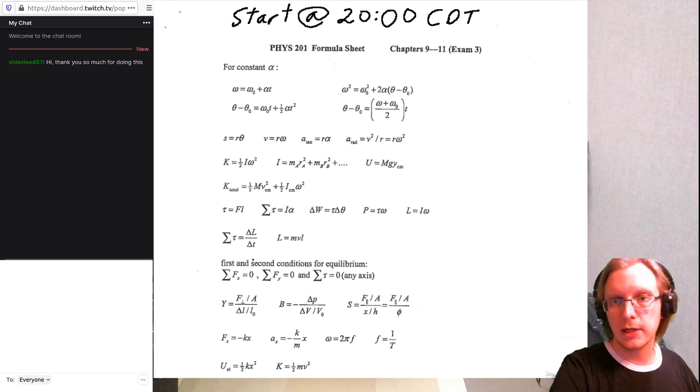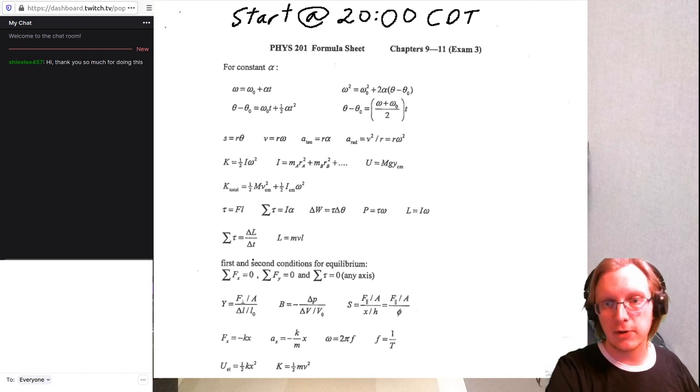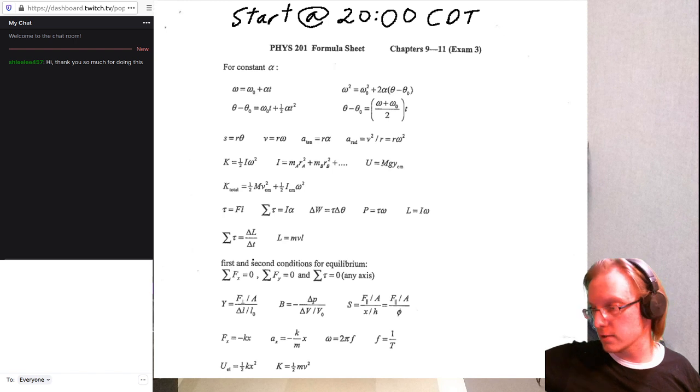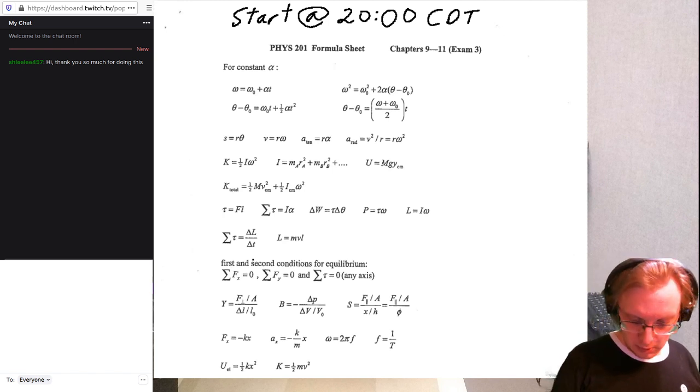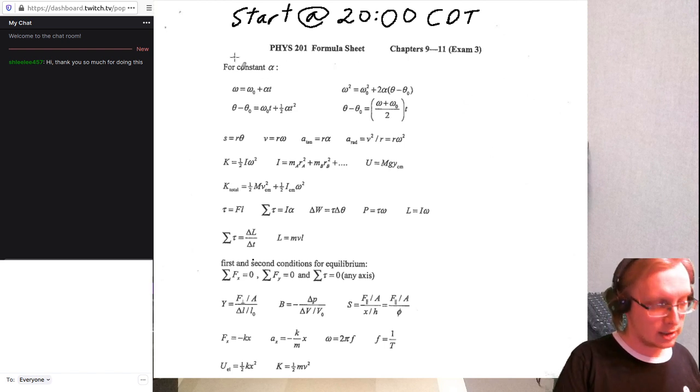Recording. Oop, and there goes my Firefox chat. There goes. All right, now I can see things. Where's my right stick? All right. Oh, this exam is going to be hard to study for. I can see that already.